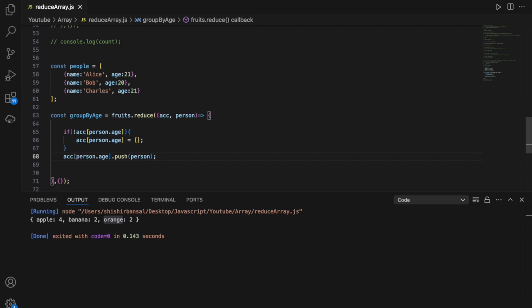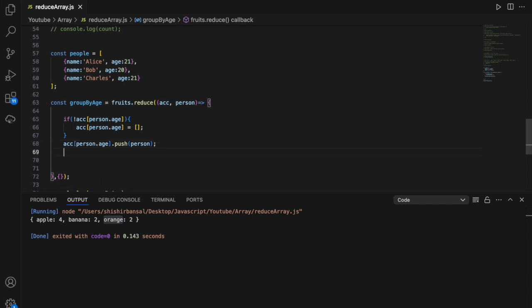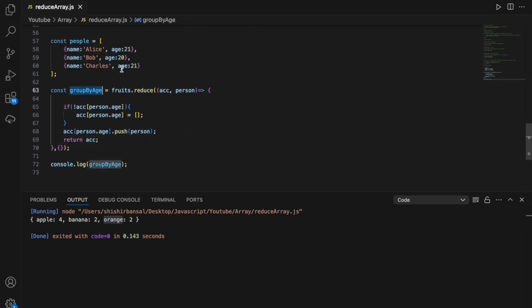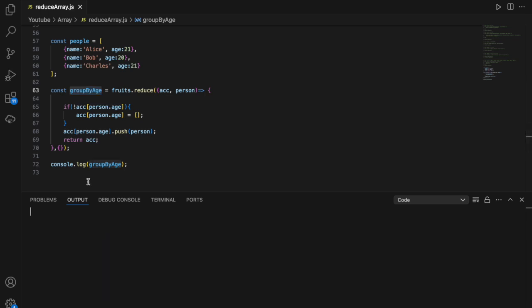Now I know this is a little challenging for you. Just write console.log every time you don't understand what value is going inside which variable, because most of the time I use the same way. Group by age. Now, pause this video and try to do some mind mapping and understand what will be the output of this. Just try to visualize in your mind. That will help you a lot.